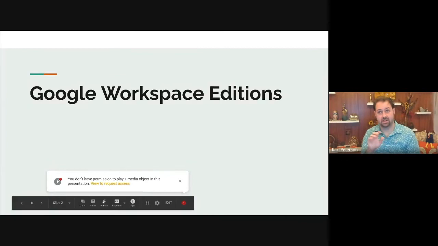There's actually a walkthrough on the FAQ page for Google Workspace upgrades about how nonprofits are going to upgrade. And there is a free tier, but the free tier gets all the limitations of the basic tier of Google Workspace for Business. And then there are an upgrade to Pro and an upgrade to Enterprise for nonprofits at $4 a user a month and $8 a user a month, respectively.